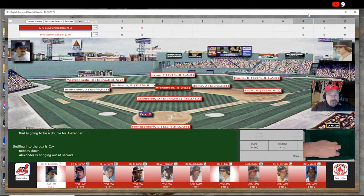Yikes. And here's around the league's favorite player. It is Ted Cox. Now, Alexander doesn't have any speed, so we're not going to be running at all. Could try to bunt. Cox's bunt is a two. He's terrible. No, his bunt's a four. I could try to squeeze him over to second base. I'm going to try that. I like to bunt, so I'm going to take out my bunt chart, which is over here under offensive strategies. To do a bunt, I roll all three dice, add his bunt rating, and I look at the chart. I think that's kind of the basic way of doing it. So let's do that. So Ted Cox with a bunt of four, and he lays down the bunt.